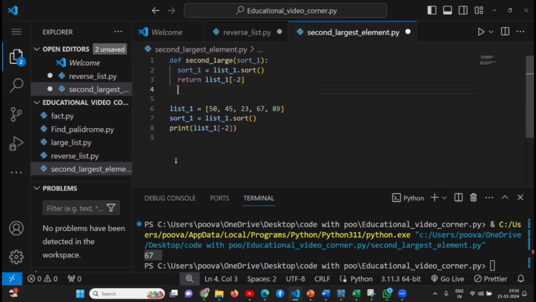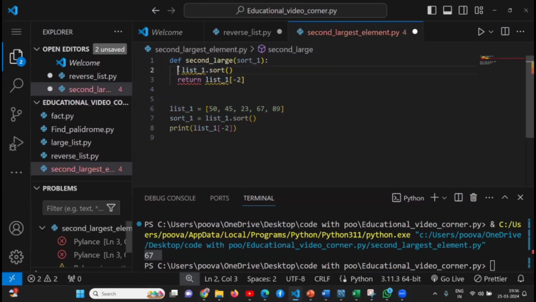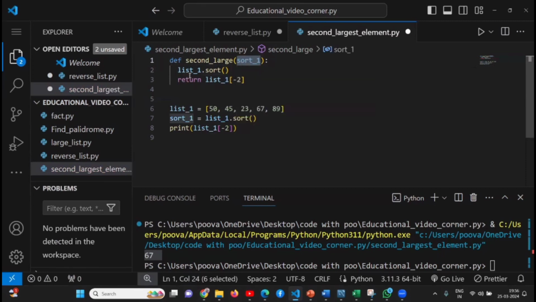So here I remove this and replace it with the name. I was a little confused, but you can use the same names. Okay guys, return is okay.